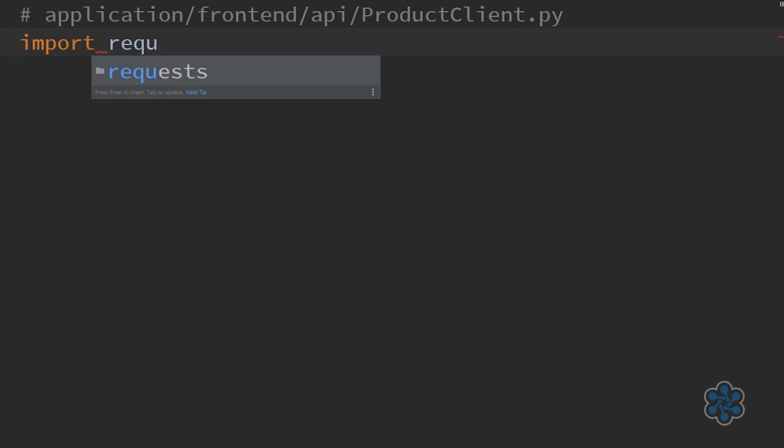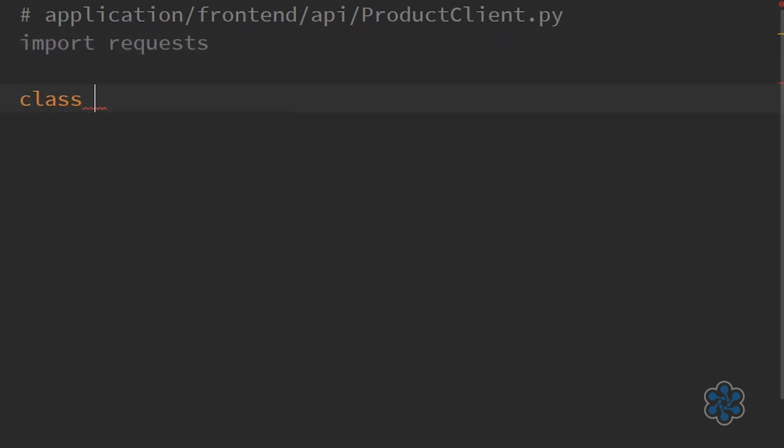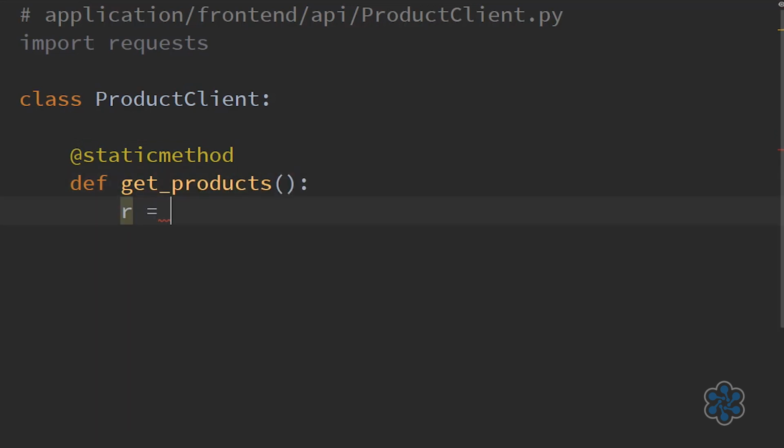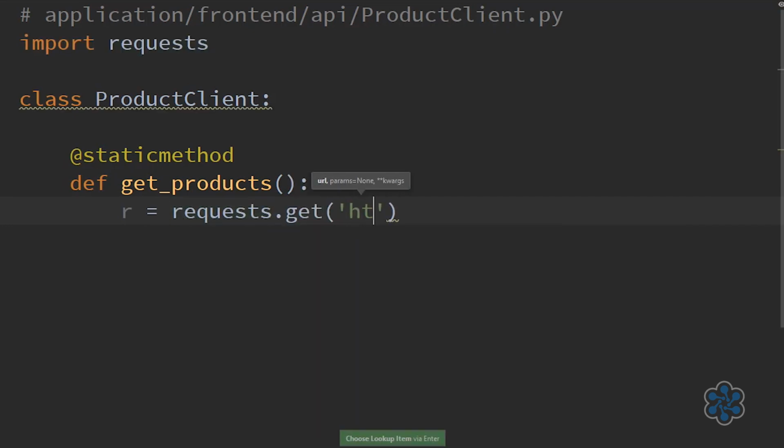Import requests. Declare a class product client. Within the class, write down a static method named getProducts. Use requests to get the product list from the API endpoint.